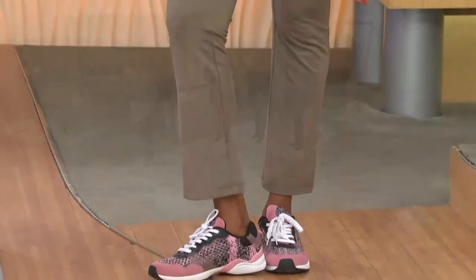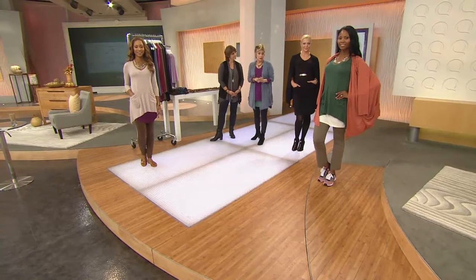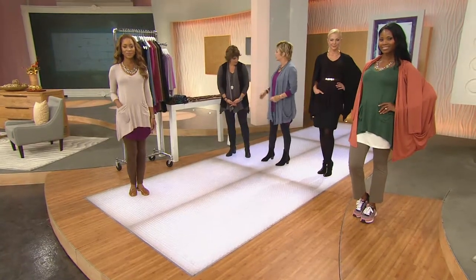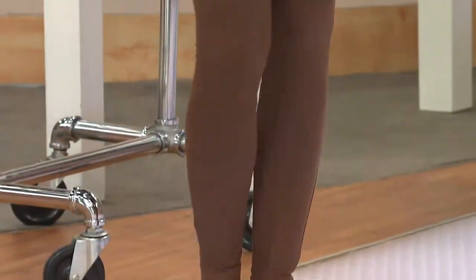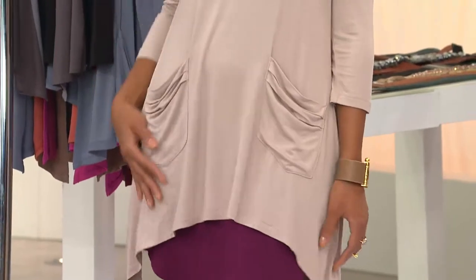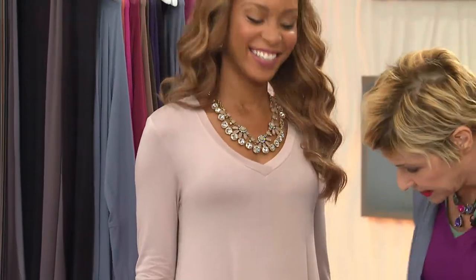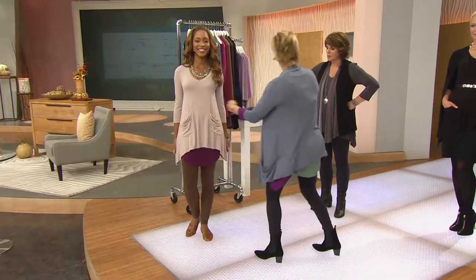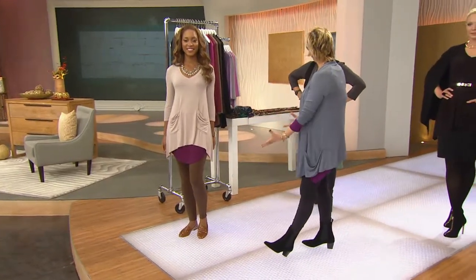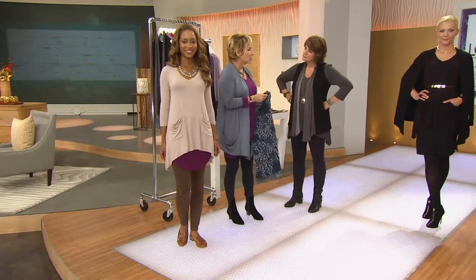Look at how these colors mix — the greens and the spice with the neutral leg. The whole Logo Lounge collection is on qvc.com. We could also put her in the java suede riding pant, which elevates it a completely different way. They really don't wrinkle, great for packing. You have your sweat pant, a fabulous skirt, and suede leggings. The vest gives it a completely different look too. And Concord gray from Logo Layers — major.